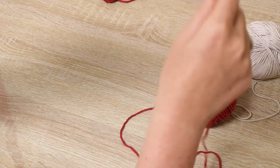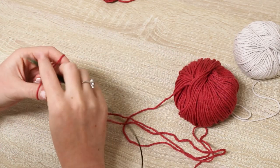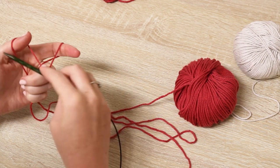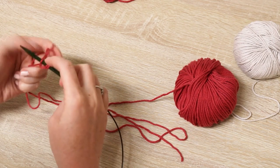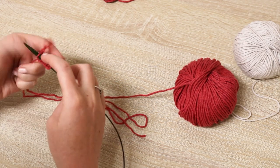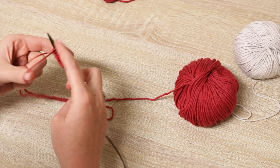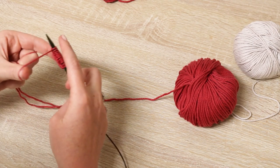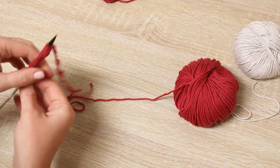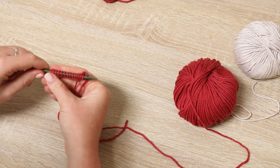So the first thing that we're going to do to get started is cast on an even number of stitches. For this tutorial, I'm going to cast on 14 stitches. However, go ahead and cast on however many you like. And again, I'm going to use the long tail cast on method, but this is really up to you, depending on what your preference is. Once you cast on your stitches, go ahead and double count that you have an even number. And once you verify that, you are ready to start.